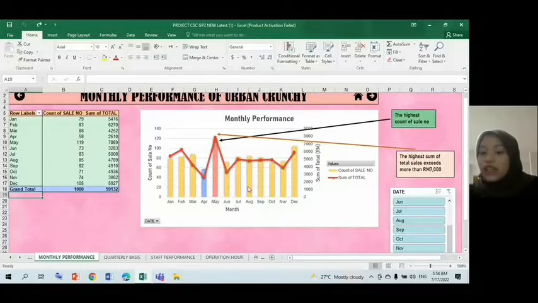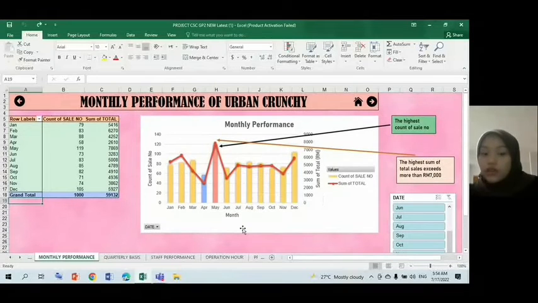Now, let's take a look at every month. Using the chart, we can see the highest count of sale number and the highest sum of total sales is in May. The reason why the chart is essential is that we want to review the performance of our sales. We can analyze it in May. Customers often bought more since it is the month of fasting and celebration of Eid Mubarak, so customers purchase more quantity in their transactions.